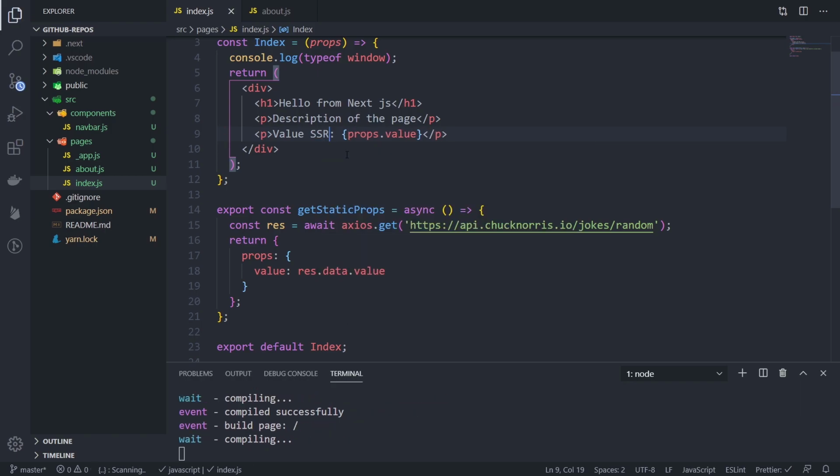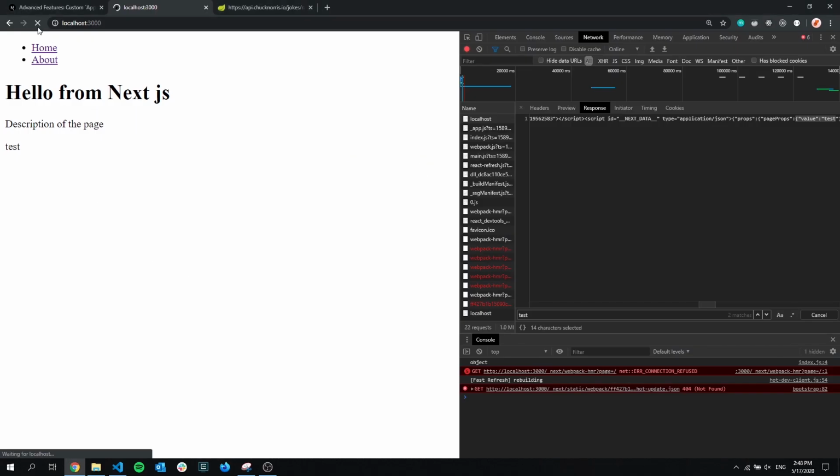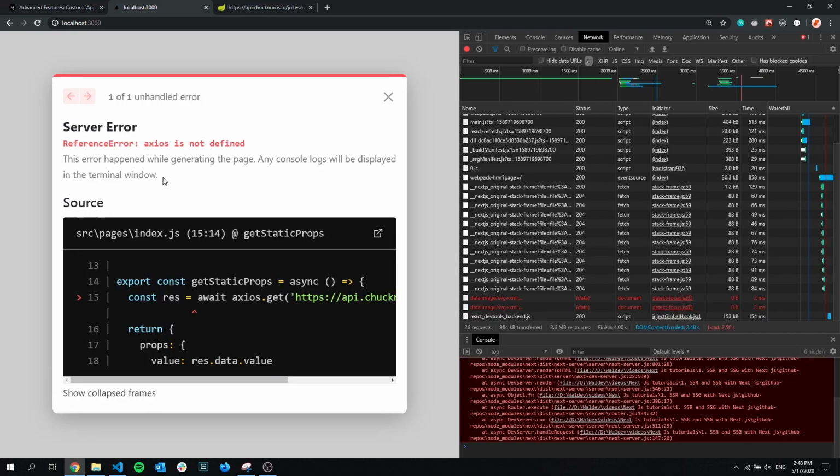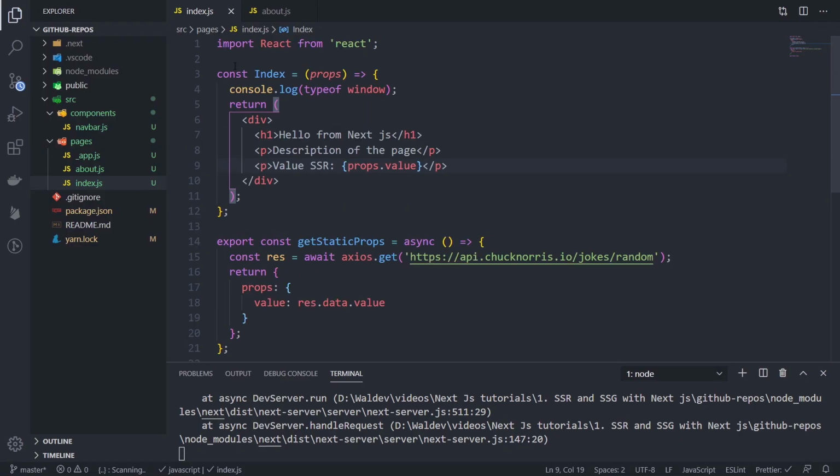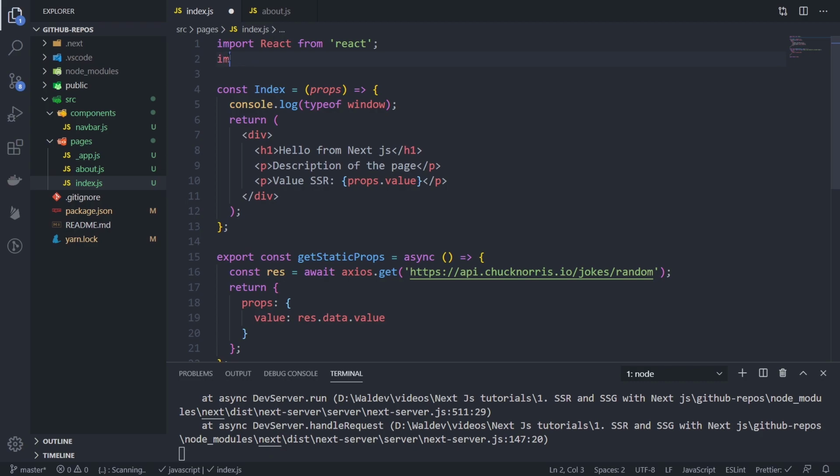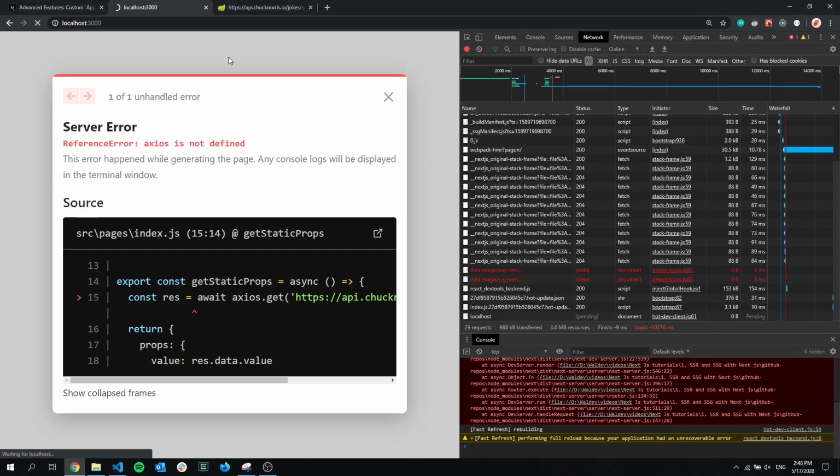Let's see. Yeah, Next.js is not defined. It's because I just forgot to add the import. Let's bring it here very fast. Okay, it should fix the issue.